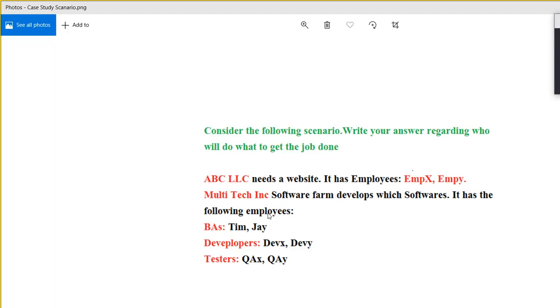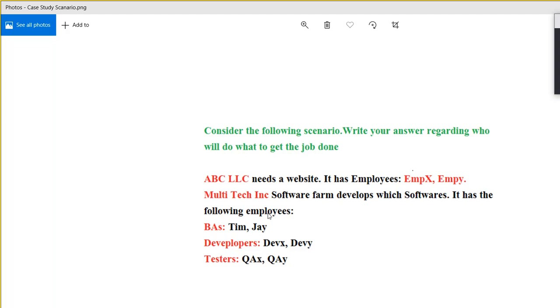By the time the developers are done with development, the testers will be ready with the test plan and test cases so that they can start the testing. Same time, the developers write their code and the testers write their test cases. Yeah, that is correct.